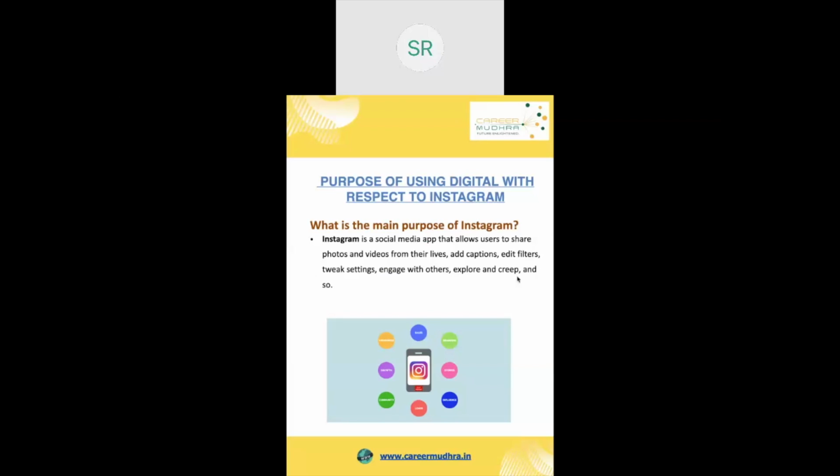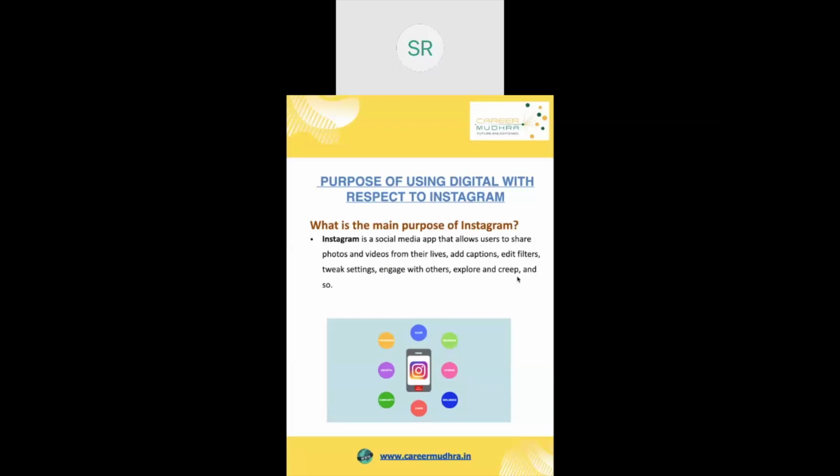So what is the main purpose, and that is what I've told you. It is a social media application that allows users to share photos and videos. In the sense that Instagram will take only a 1 minute video. After that one minute it will go to the Instagram TV app. There is one IGTV. If you have more than 1 minute, it will go and settle in the IGTV application. So we have to install it and see that over there.